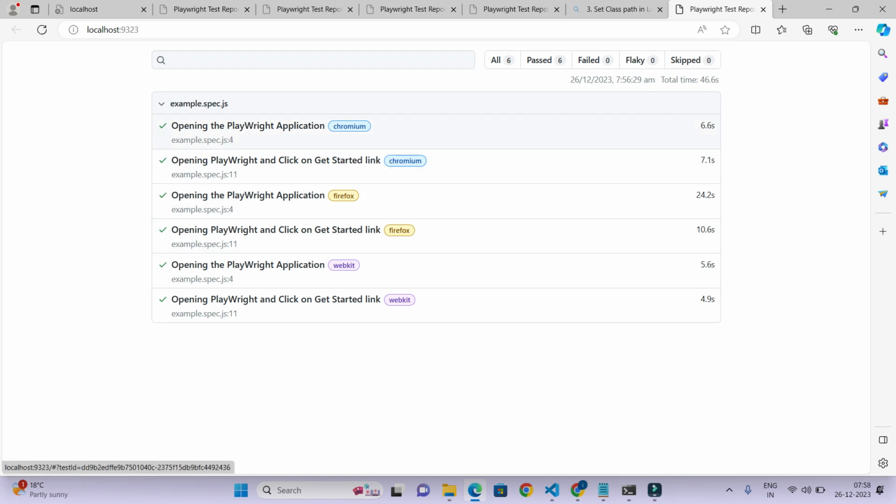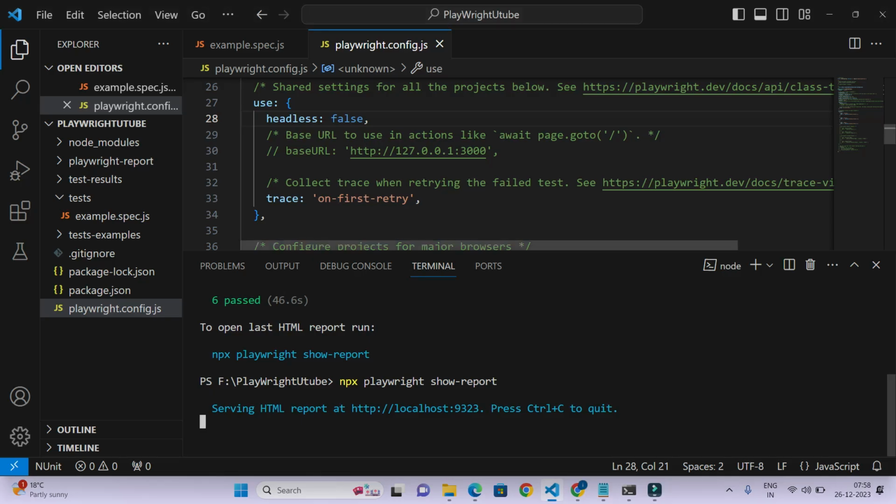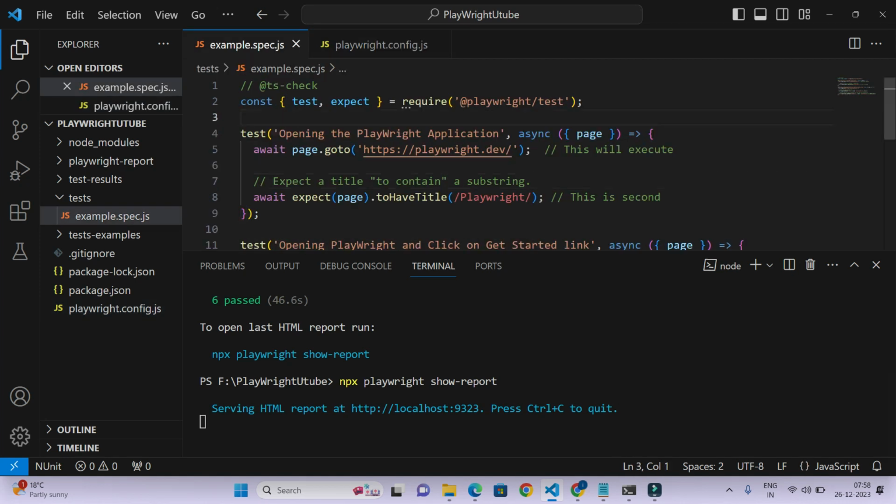So in Chrome, it has opened the application. Whatever we gave, open Playwright and click on get started. These are the scenario names that we have given here, right? The first scenario is open the Playwright application.